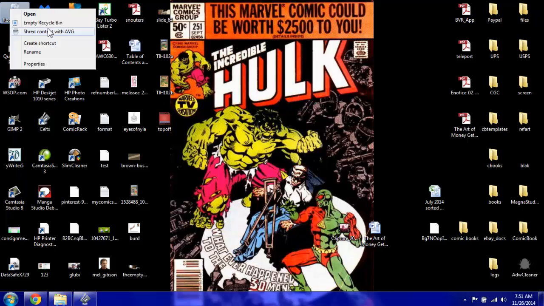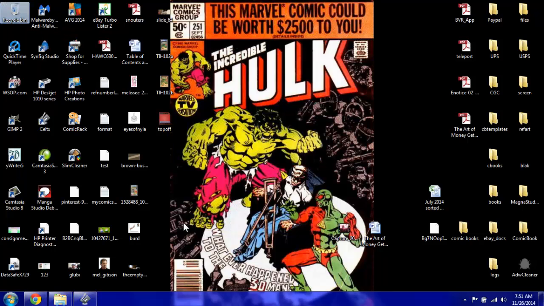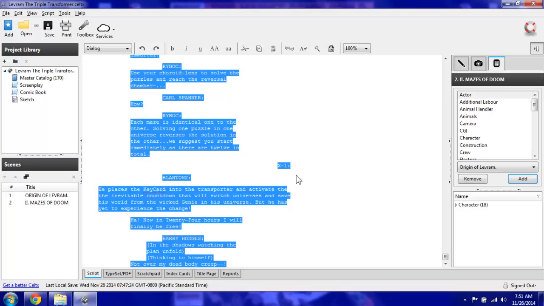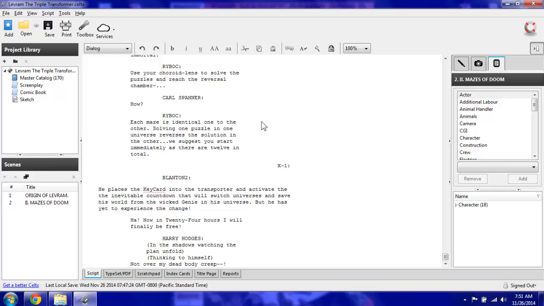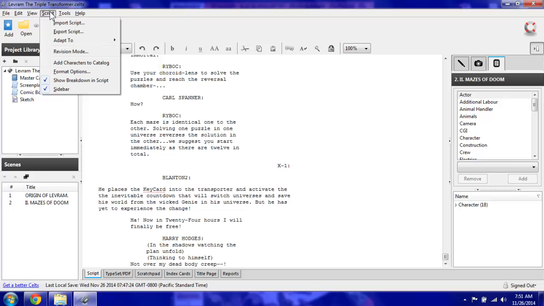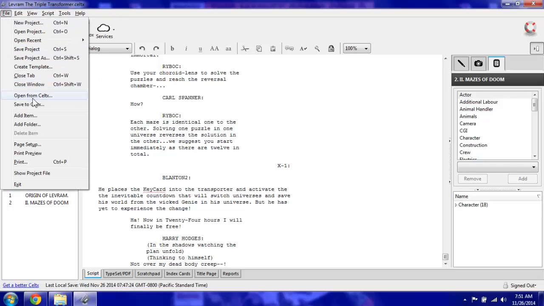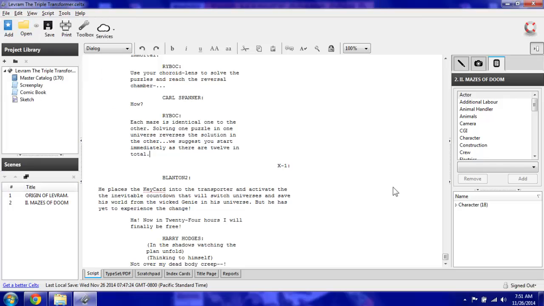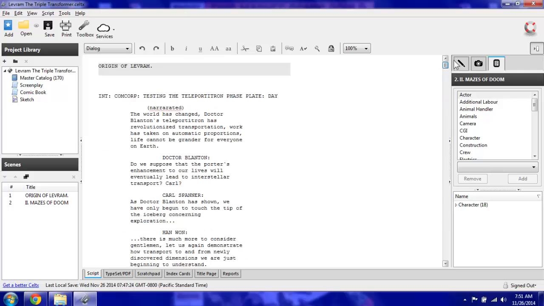And basically that's how you do it. You can import a script. You can do a lot of things with Celtx. Celtx is free, but the link to it is hidden, and you have to find everything there. But as far as my character, I've been working on it off and on, here and there. I got several other scripts in mind.